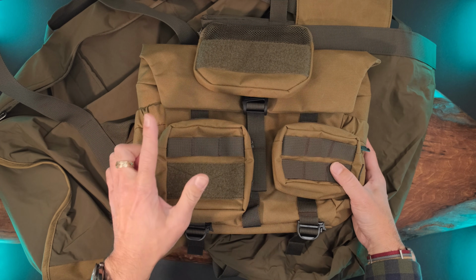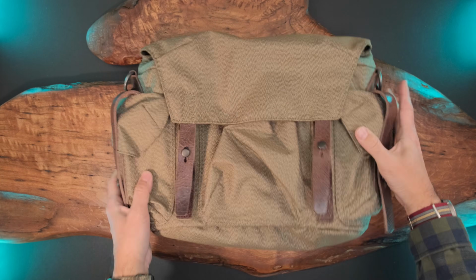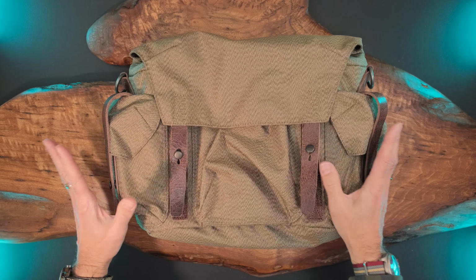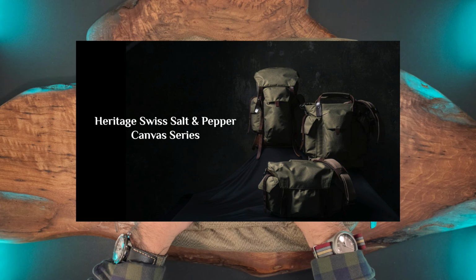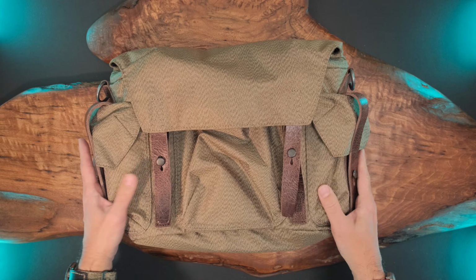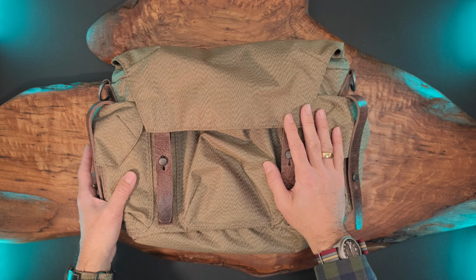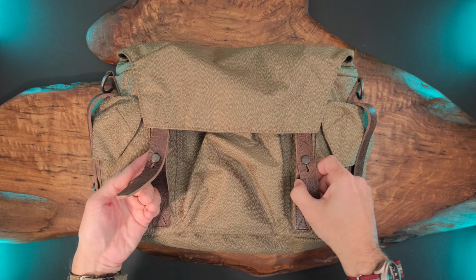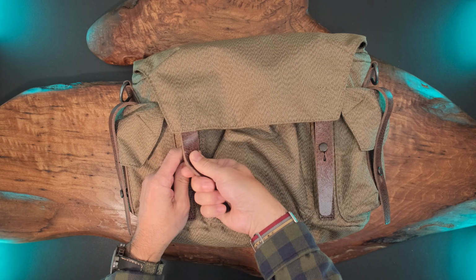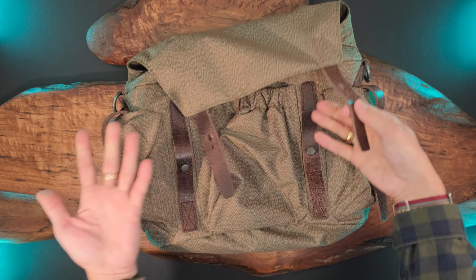And just as a quick sneak peek, again, I'll clean this all up, just give me a second. Wotancraft just announced their new Heritage line. So they're using that Swiss military salt and pepper material, and it is kind of a mixture between their Pilot line as well as their Rider series. So it uses all this leather, and so no zippers, no magnetic closures, but all kind of old school. So I don't know if you like this or not.